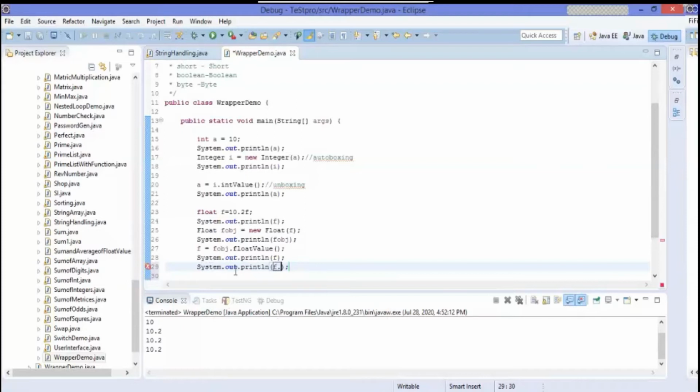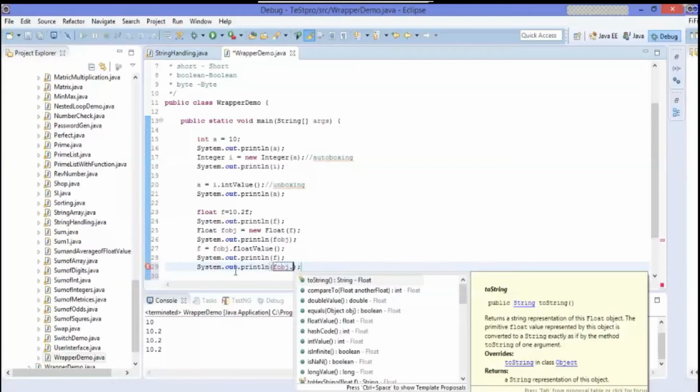See here, nothing, because f is a simple variable. So for variables or primitive data types, we don't have any built-in methods. Methods work only for classes, they don't work for data types. But the same thing if I'm writing fobj dot, it has functions. If you want to convert to string format, toString is there. If you want to compare two float values, compareTo is there.